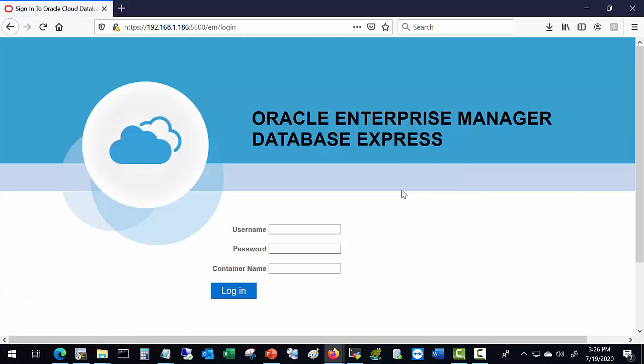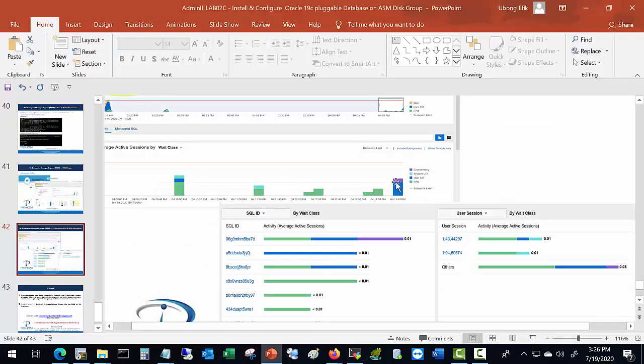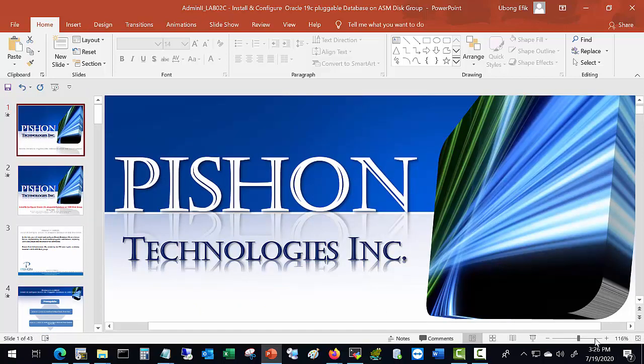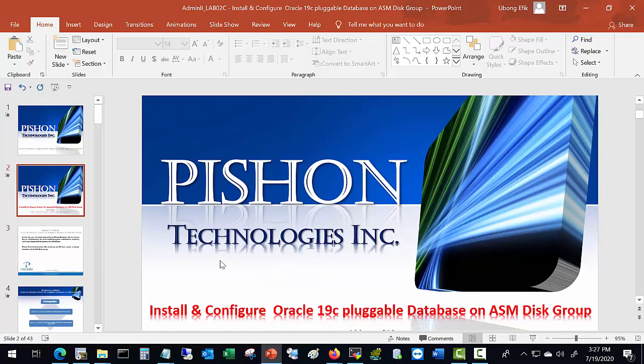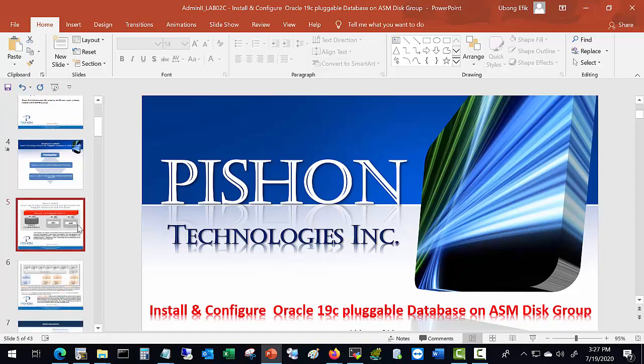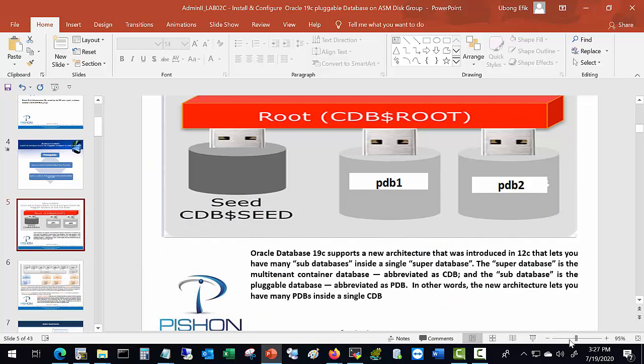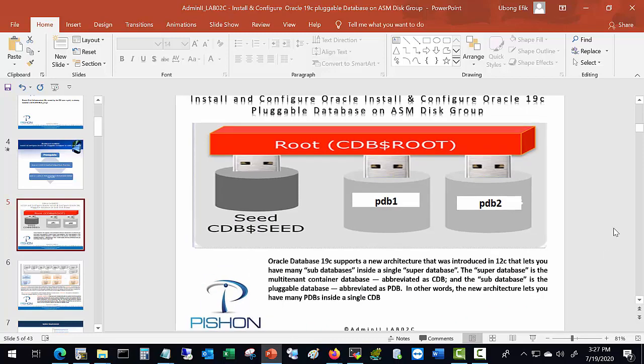That concludes our session on installing Oracle 19C on Linux using the new architecture of Oracle known as the multi-tenant architecture that was introduced in 12C, and actually 19C is 12.3.